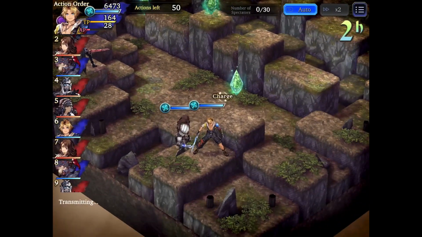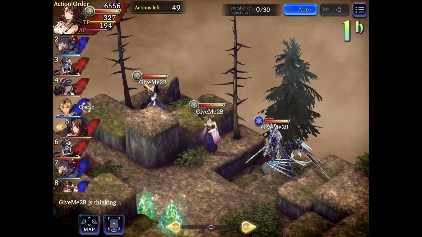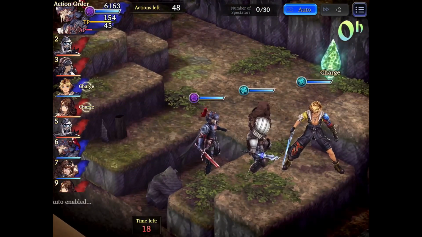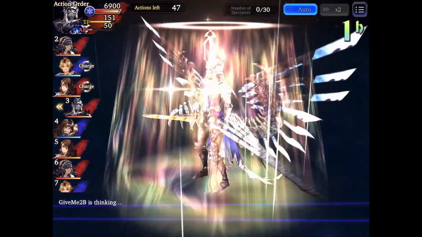Now, what we wanted to do here was to have Zazan getting hasted as soon as possible, so that then he would have been able to reach the enemy and charm them as fast as possible.